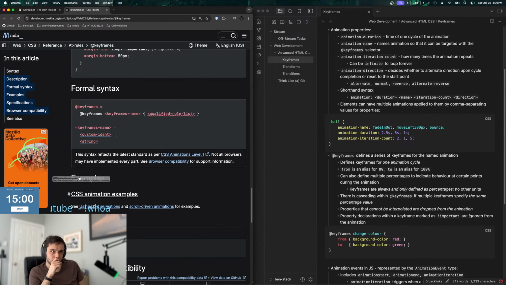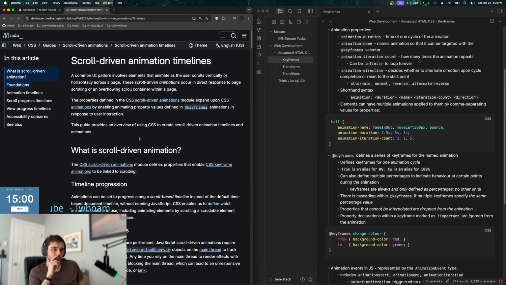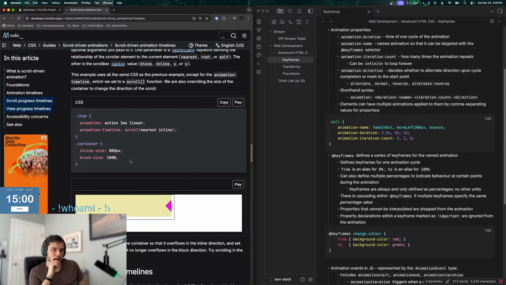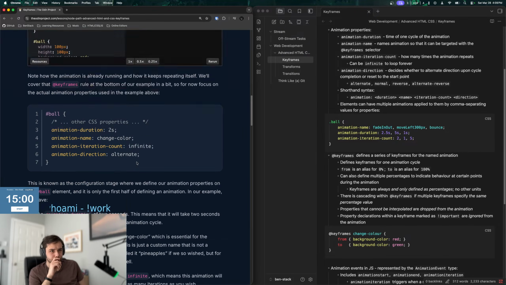Formal syntax. Perfect. Scroll driven. I don't need to go through all this. That's pretty cool. Okay. All right.